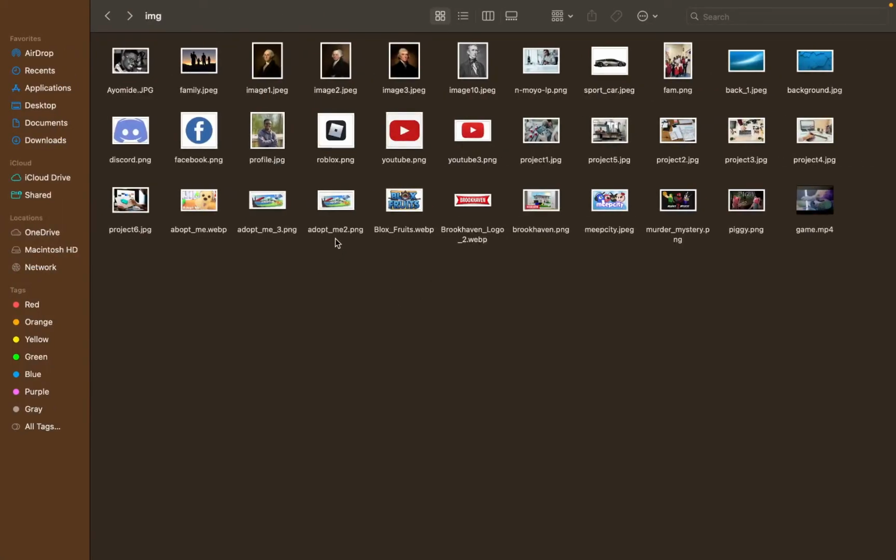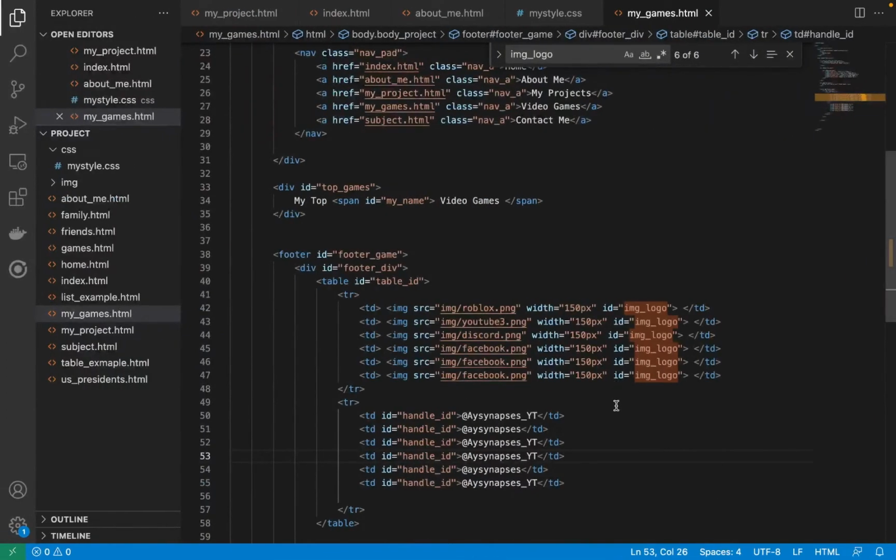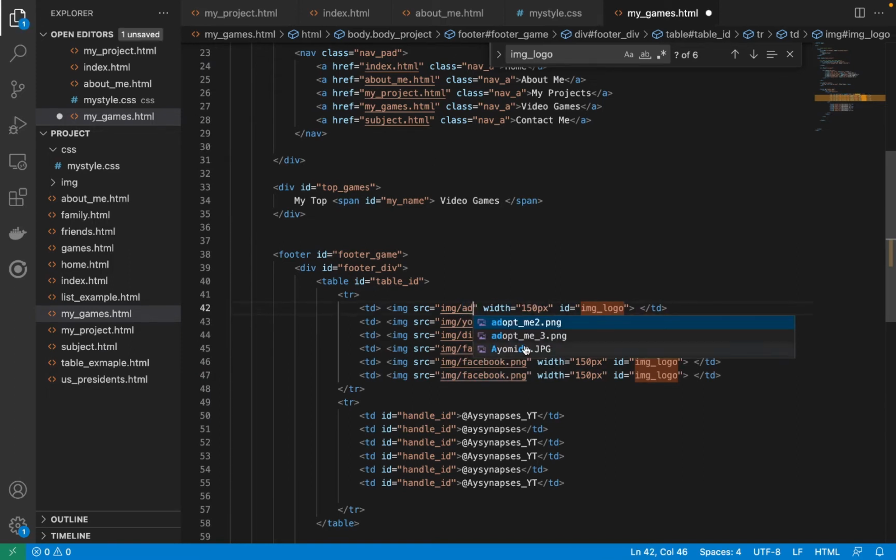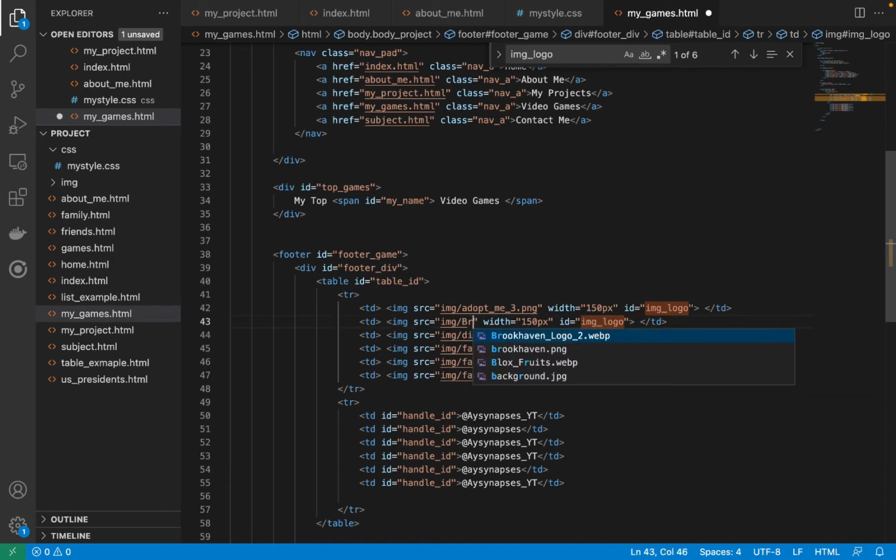So I have Adopt Me, I have Blocks Fruit, Brook Urban, yeah, this one. I think I use this one. Then Mip City, Murder Mystery, and Piggy. Okay, so I don't play all of that, but I just use them as example. Okay, so let's say the first one is Adopt Me. I'm using this one. Then the next one is Brook Urban.